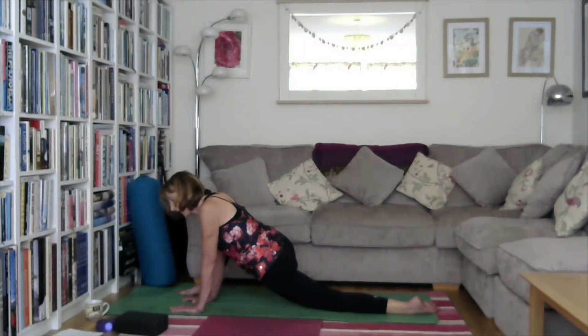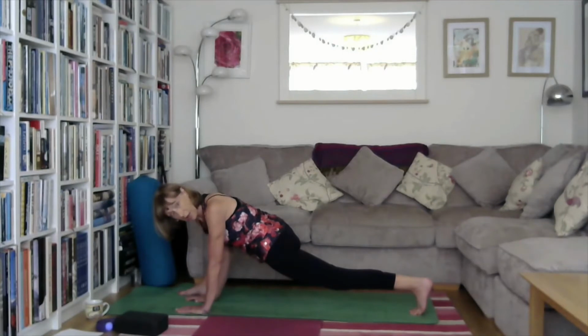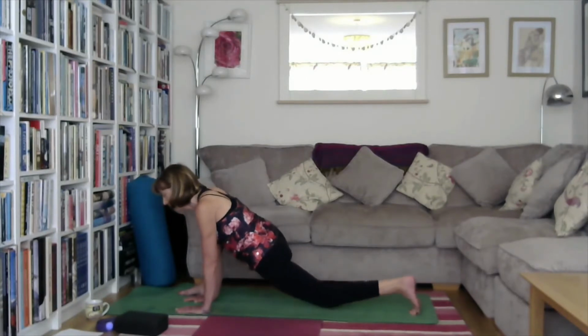See if you can sink a little bit deeper. I didn't say this last time, but some can even put the back toes under and do that. We've done that before, but don't lift too high. You know, keep the body low. And you get a lovely stretch through the front thigh and start lifting the front thigh up a little bit, but keep the knee soft. If our knee locks out, we're not doing the work in strengthening our thigh muscles. So a couple more breaths there.